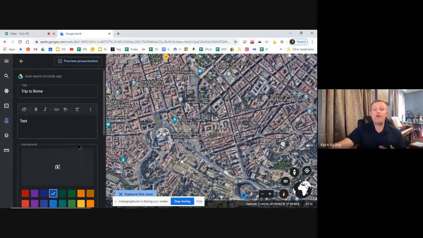And this might be, if I wanted to add a question between each of those items, I might say, what do you think of this place? What do you think of the Trevi Fountain? And then go to the Trevi Fountain and find more information. Or what's one thing that you learned about the Coliseum? And then go to that.